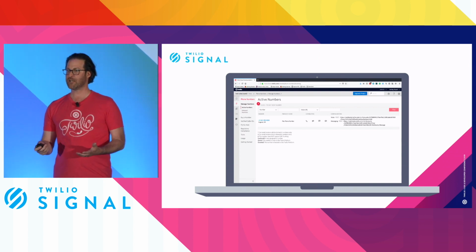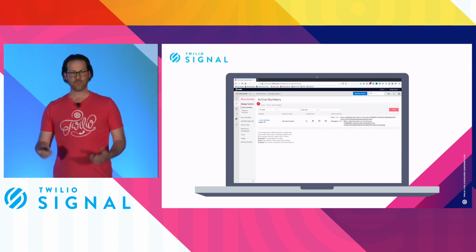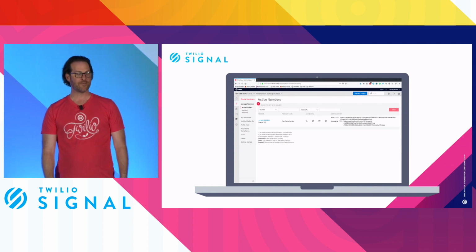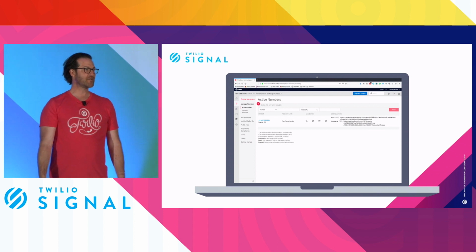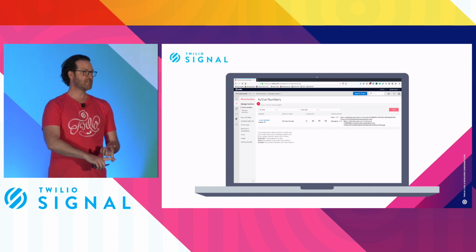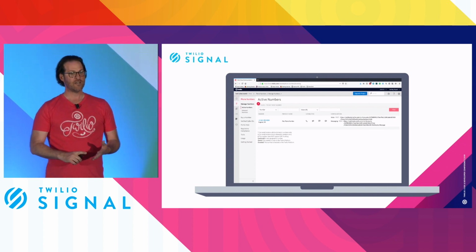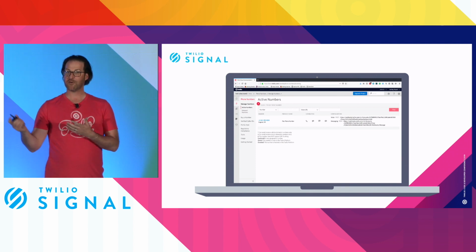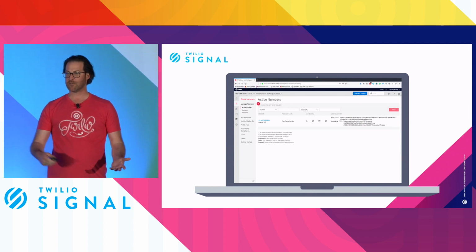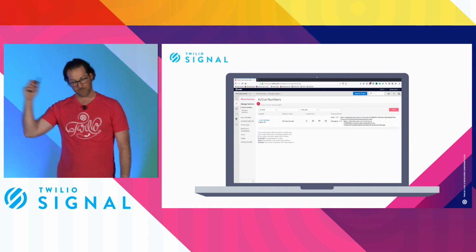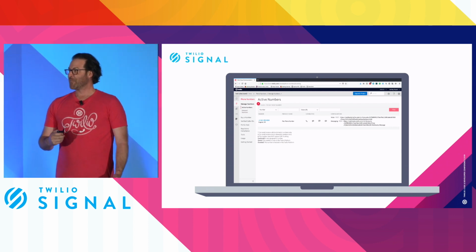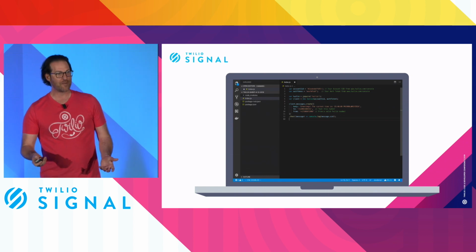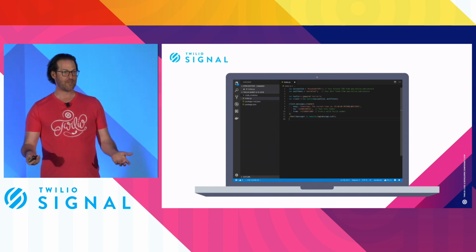So it's pretty cool. Ever since the company was launched, Jeff mentioned we have the console, and we have a great console experience that allows you to do lots of powerful things with Twilio, like looking at message logs, doing debugging, taking a look at buying phone numbers. All those kinds of things can be done through the console. Now, the other way, historically, we've been able to interact with Twilio is through APIs.